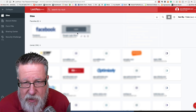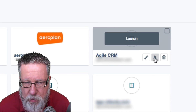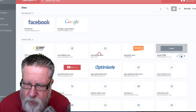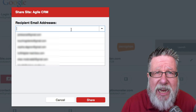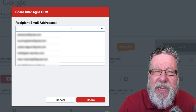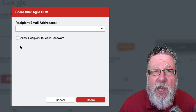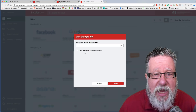Now I want to show you some of the other features, starting with how to share. Let's say I wanted to share this CRM product that I tested out with my team. All I do is go here into the dashboard and click on Sharing. What it will allow you to do is email access to the account to a member of your team. Now they have to use LastPass as well, but it will then install as a password in their system — however, they won't actually be able to see the password itself or make changes to it, so that you can then revoke access at any point.